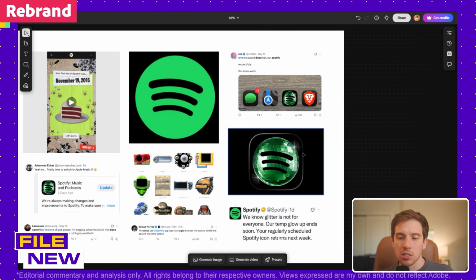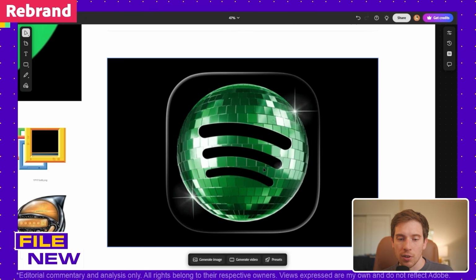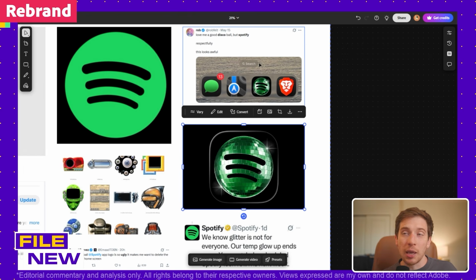They launched this disco ball version that looks very 3D, has little shiny bits to it, has different highlights on the outside of the edges, and then has cutouts of the actual lines in the disco ball itself. And it updated and put it on everyone's different iPhones and Androids to celebrate their 20 years as a celebratory thing. And people lost their freaking minds, guys, in a way that was disappointing, to be completely honest.